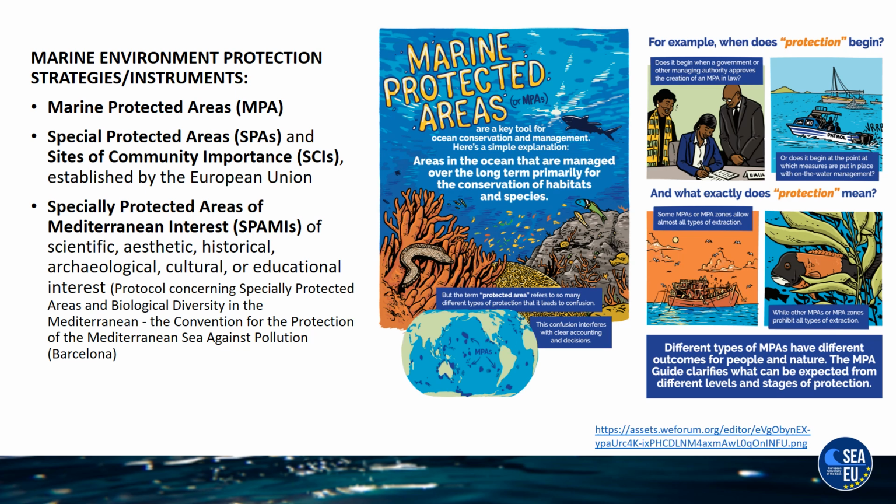So when we talk about marine environment protection, it's very important to mention marine protected areas globally, special protected areas and sites of community importance established by European Union for European Union countries, and specially protected areas of Mediterranean interest that include not only sites important for biodiversity or conservation, but also sites with great scientific, aesthetic, historical, archaeological, cultural and educational interest.